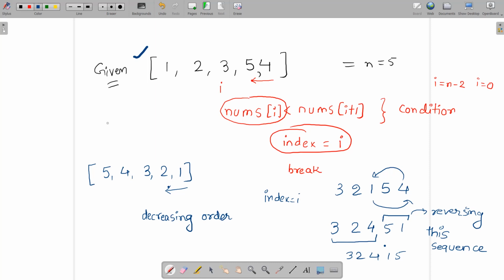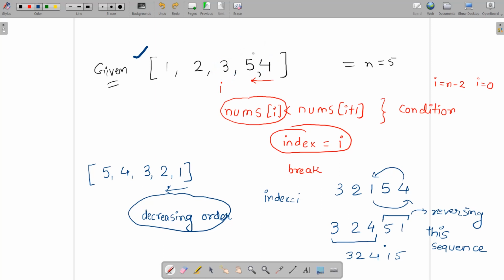The basic idea is that you start searching from the very back side, and whenever you find an index i which is not satisfying the decreasing order criteria, then that index element must be replaced. 5 and 4 satisfy the condition, and when you are here, you see that it is not satisfying. So you need to replace this 3 with a certain element that is just greater than 3 and which is present in the right side.